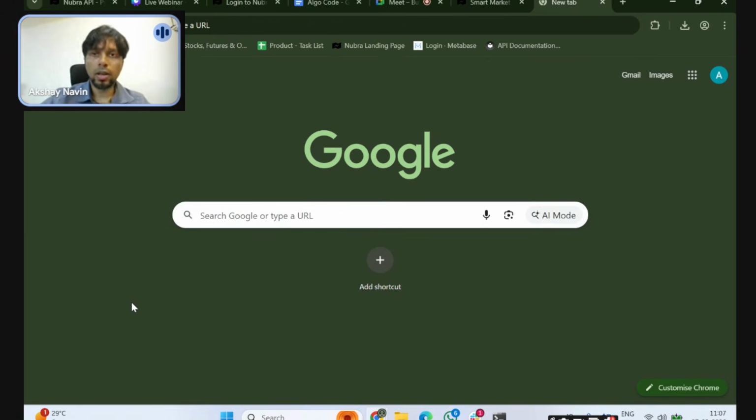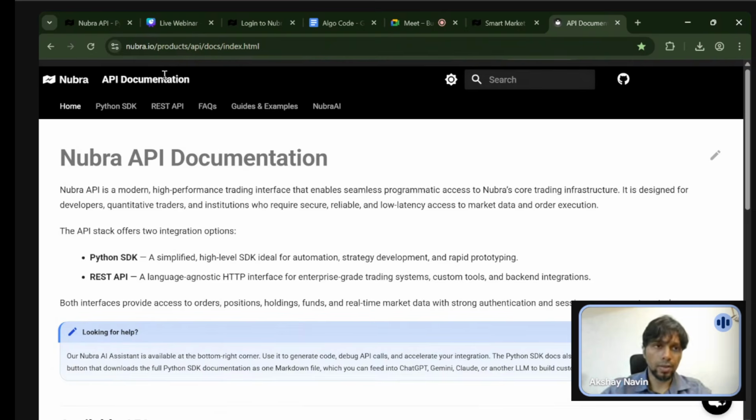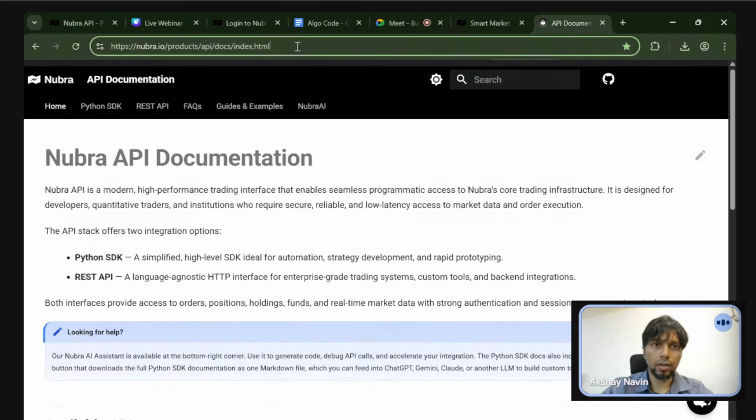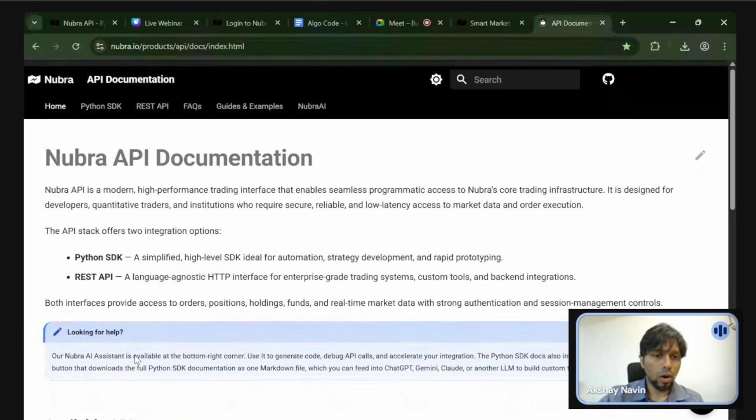The first thing a user would want to do, the first interface to understand what the APIs are, is our Nubra API documentation. I can ask maybe one of you, Subodh or Aryan, to put the link in the chat. The documentation has both our Python SDK and REST API.